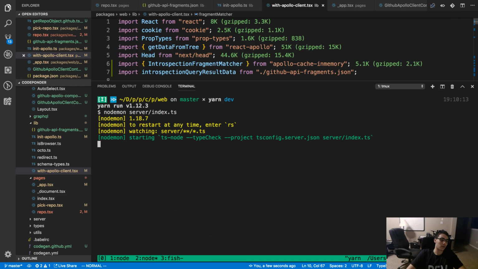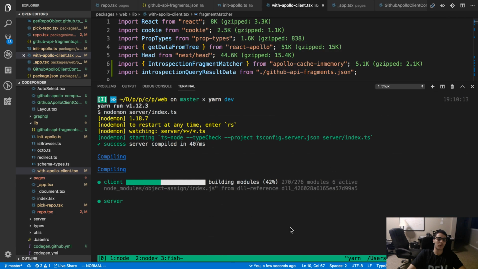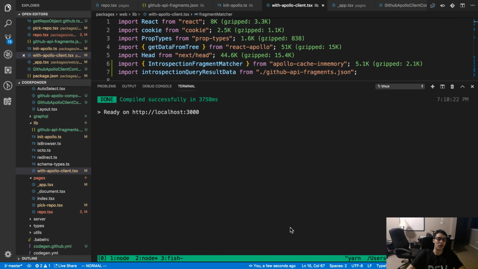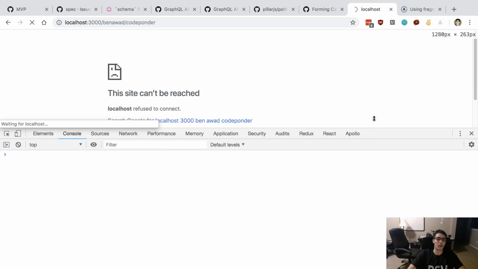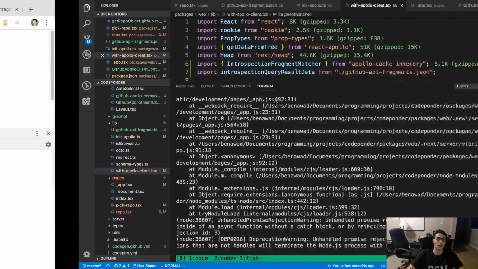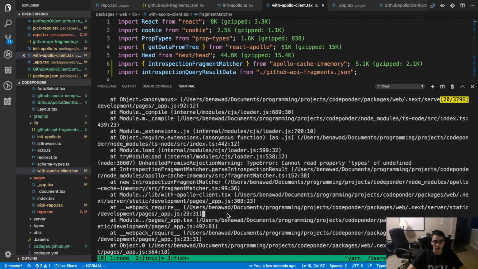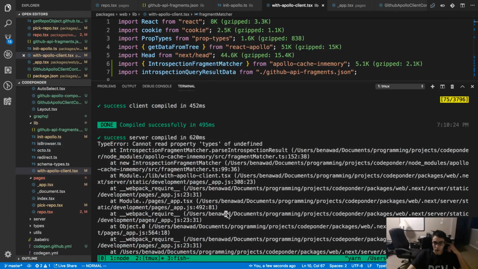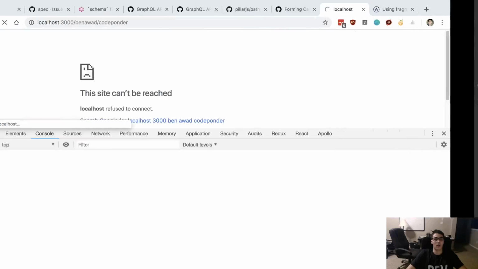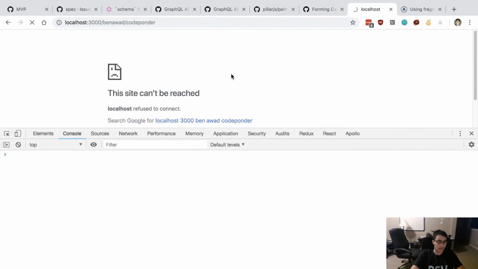We're just going to restart this. I'm guessing it's going to have a problem reading JSON files, maybe. I've never tried Next.js trying to read JSON, so we'll see if that has a problem. Yeah, it looks like it has to do with this. I think it is having a problem.